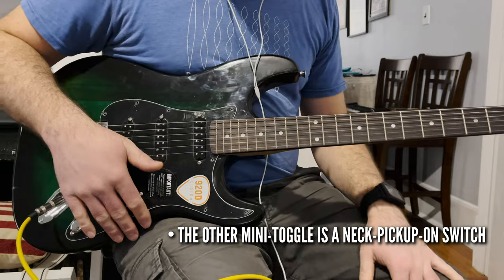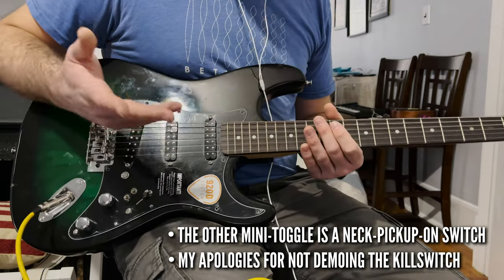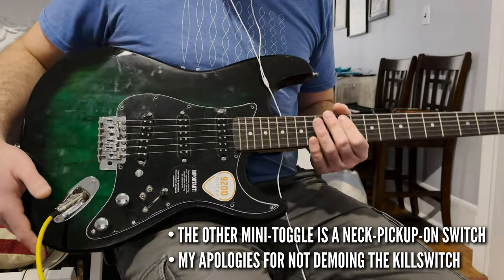As you can see, you can get a crap ton of different sounds out of this thing now. All I had to do was drop in this new loaded pickguard from 920D Custom.